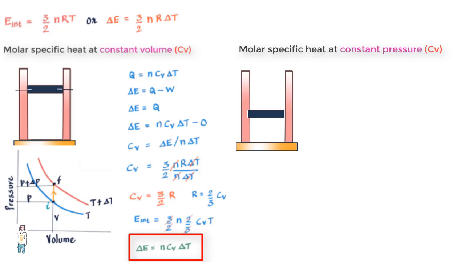We will use the same setup once again and increase the temperature of the gas by the same value ΔT, but this time keeping pressure constant. If the heat required to raise the temperature by ΔT is Q, then Q = nC_P·ΔT, where C_P is the molar specific heat at constant pressure.